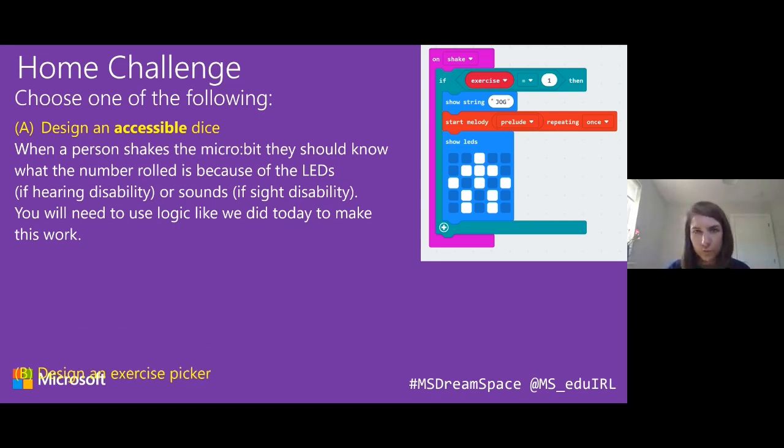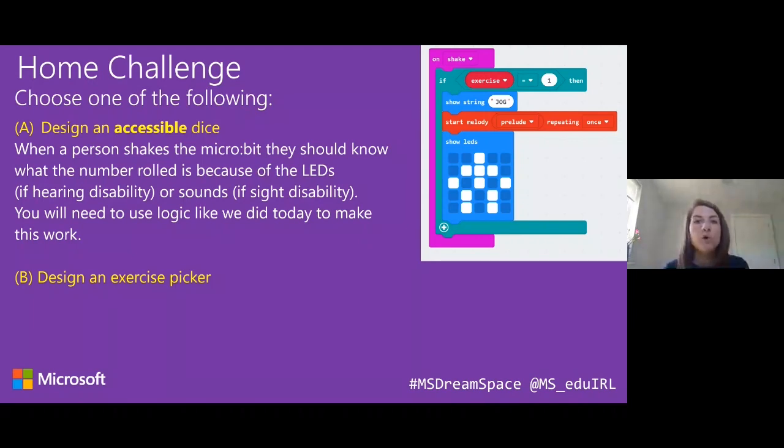Now your other one is kind of similar to the home challenge that we gave you in week 1, where we asked you to do animations for different exercises. Well, this time we want those exercises to be picking randomly. So when you did that in week 1, you knew when you hit A a certain exercise would come on, and when you hit B, maybe a certain exercise will come on. Well, how about this time the microbit picks at random between, it's up to you, but maybe I'd say 5 exercises. So it's going to pick random 1 to 5.